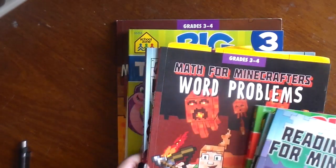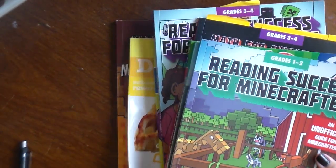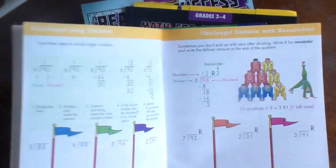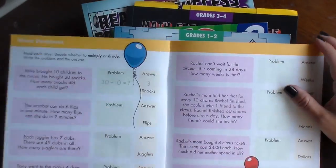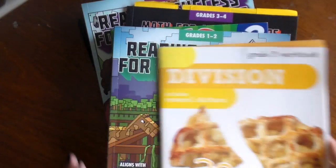And then as well as word problems in math for my 3rd grader, and then reading and math as well. And then I got this from the Target dollar spot. It has some division in it, and this is just a workbook. We do have a reusable one somewhere where he can write down his math problems, but that's that workbook.